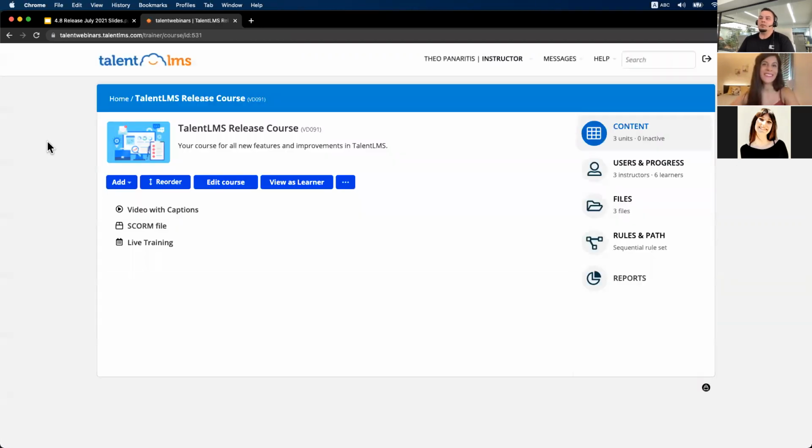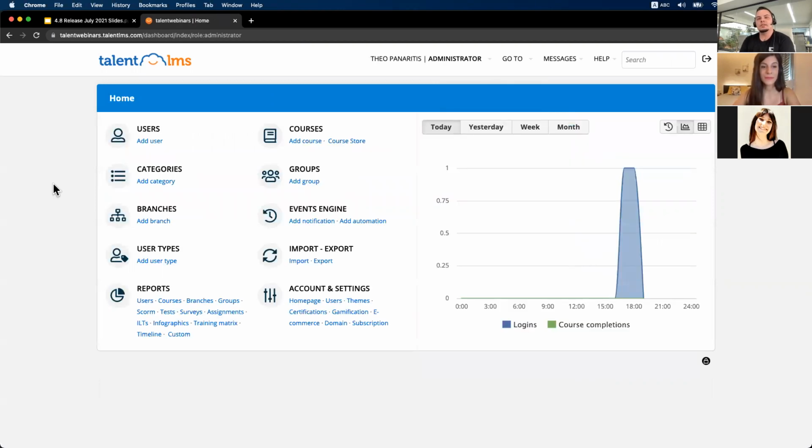Well, that's great. And actually, we have been asked a lot for Microsoft Teams. So now, when you set up your portal as an admin and you configure all the settings, as Mary said, just remember if you're using Teams, create equal instructor accounts in that tool for all of the people that would like to host live sessions in TalentLMS as instructors.